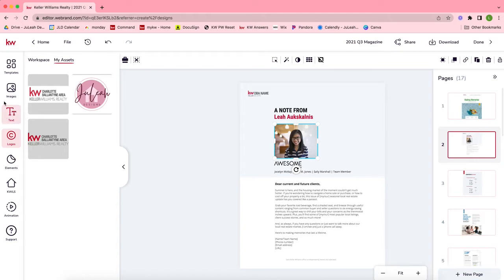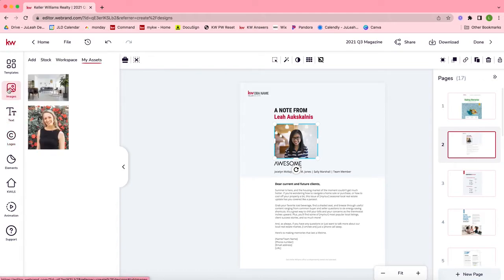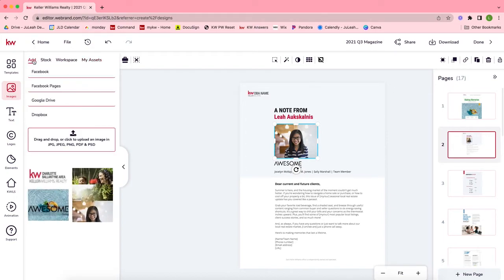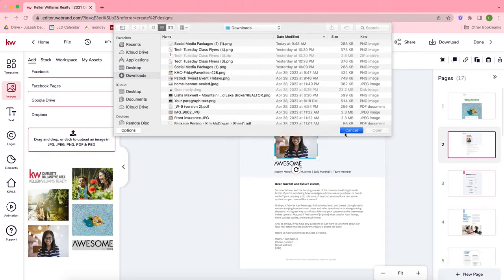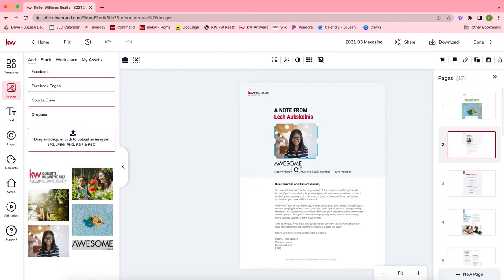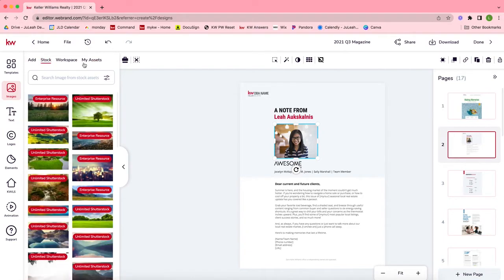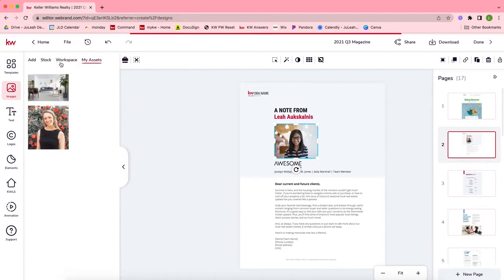So for example, you can come over here on the images section. So to change that out, I believe I can just click this. So now that this is selected, and I can tell it's selected because it has that blue box around it, when I come to images, I have these in my assets already. However, if you need to add your headshot, you can do that right from here. Just click on add, and it will allow you to drag and drop, or you can click here to browse your computer to pull in your headshot. So that's that add option under images. And there's even stock photos in here as well. So different photos up here for you to play with, but for your headshot, you'll want to add that in.